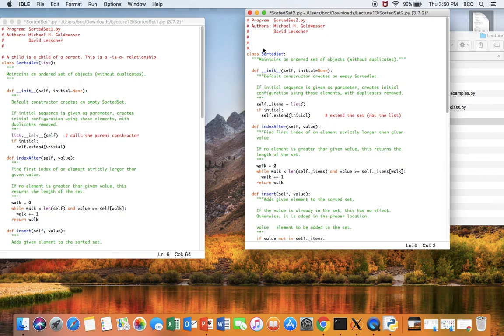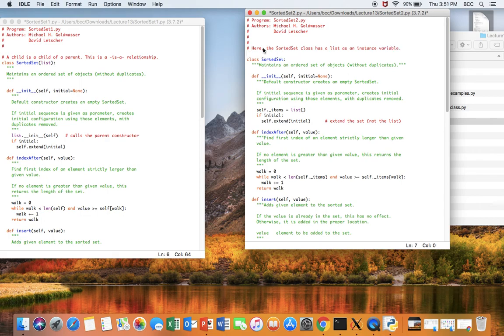So here the SortedSet class has a list as an instance variable. That is, this is a "has a" relationship. That's the main difference.